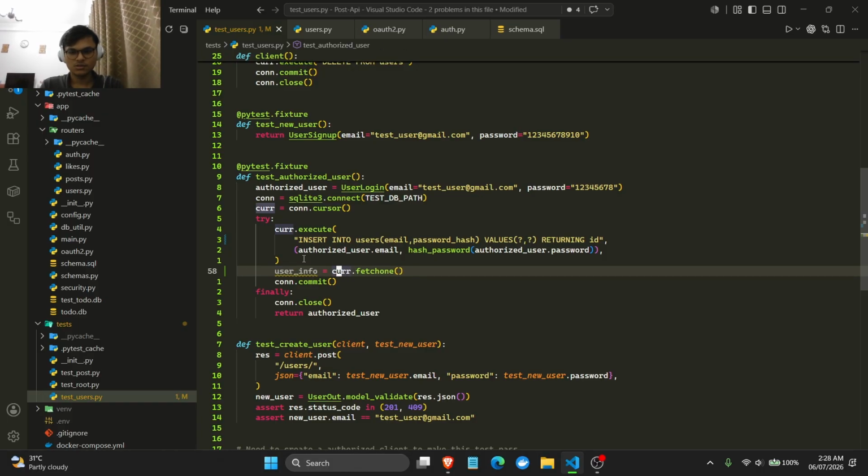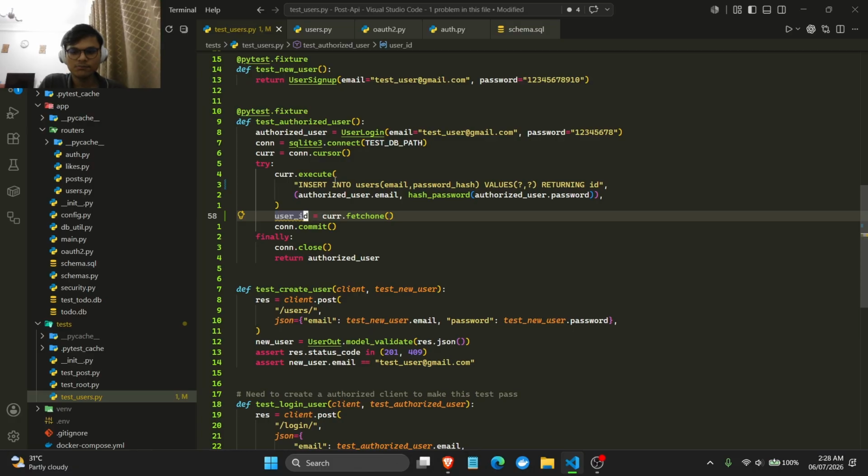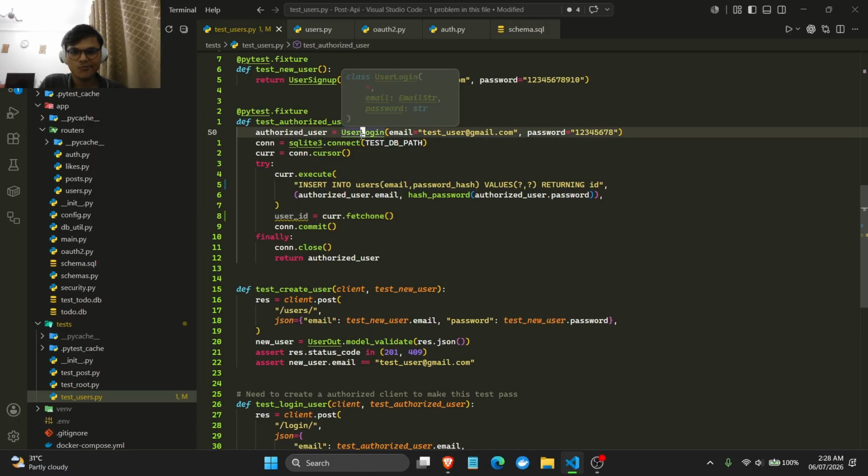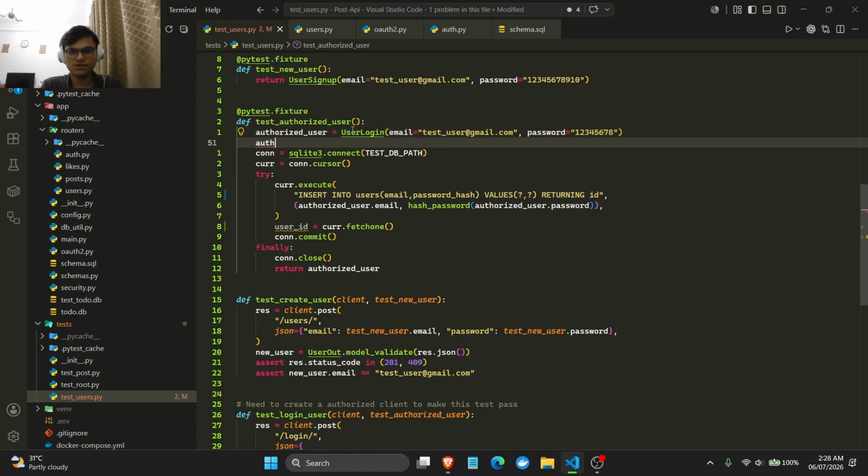Good. This user ID. And instead of giving it a user login, I will essentially do something like my email is equal to testuser@gmail.com.